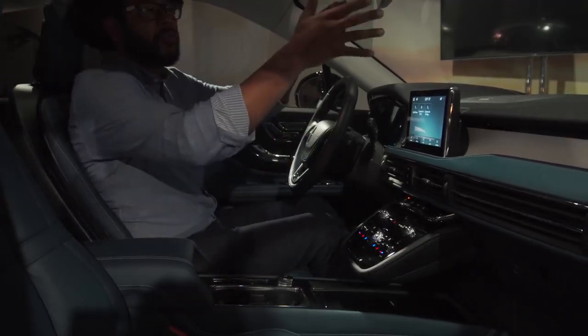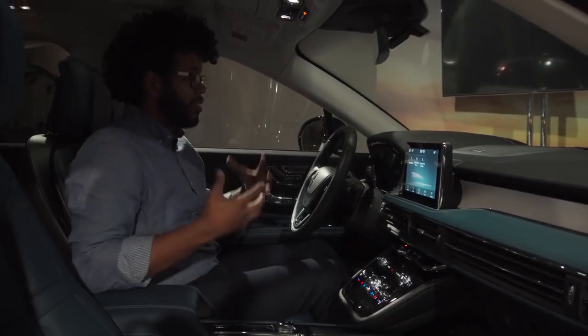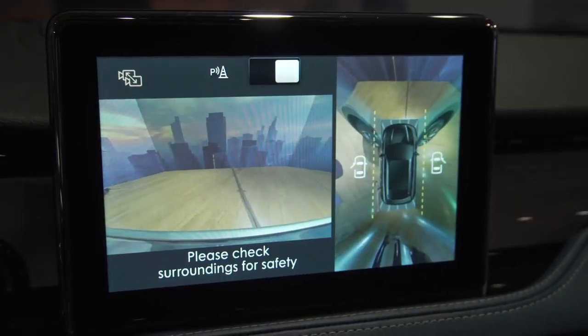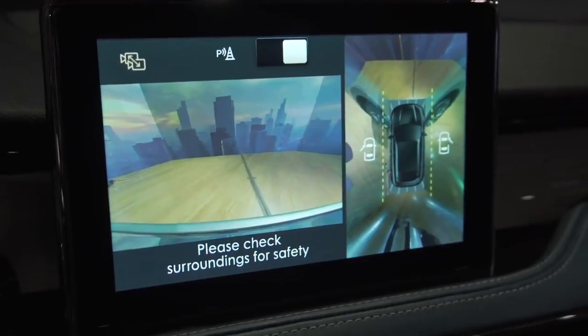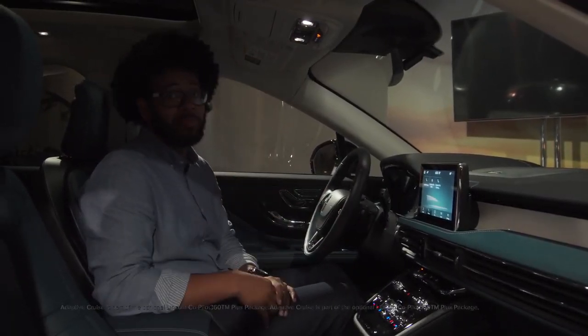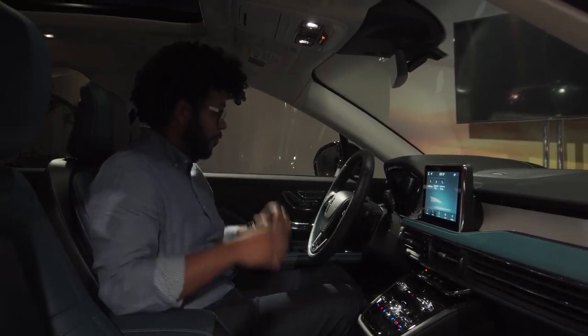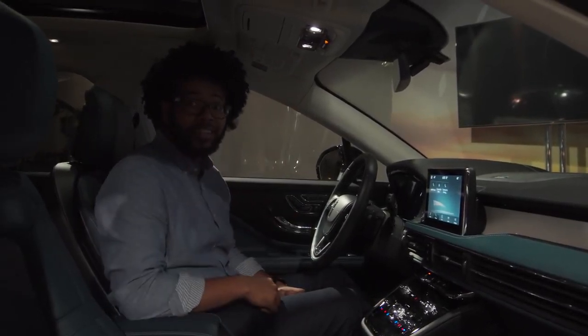Then as you come up, you have a frameless mirror. You're going to have touch sensitive lights right up here. Of course, LEDs. It is just an overall really good interior. You have Lincoln Copilot. It's going to be things like forward collision warning, blind spot, reverse camera. You're going to have adaptive cruise. So basically everything you need to make your drive as good as it can be. But that's pretty much going to wrap up the front seat. It's very impressive. It's extremely beautiful. So let's hop in the back seat and see the room.